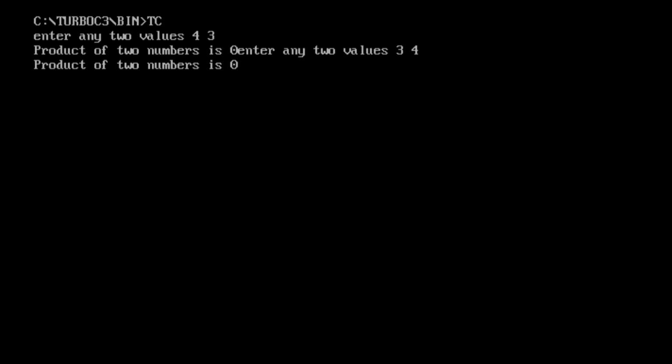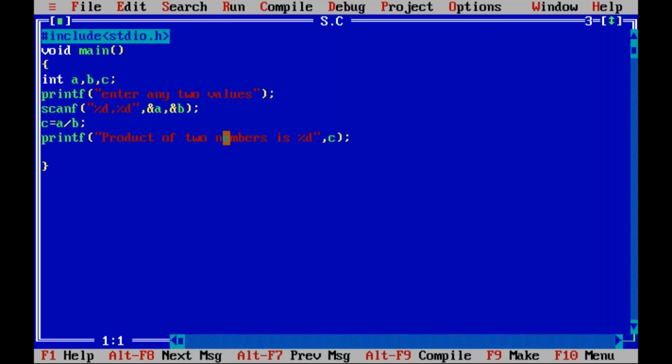See here, it is showing product of numbers is 0. That is what it is, linking one file to another. So this ampersand is required when you want to store your value in memory. Ampersand is compulsorily required. You cannot change anything there. Without ampersand, you cannot store any value.